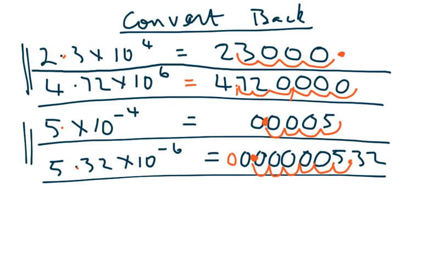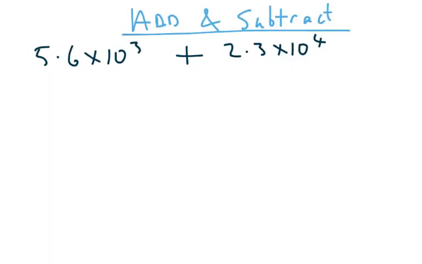So that could just be a rough work. If you're doing it in a test, you might then write it out nicely without all the red squiggles. But that'll be fine too. Make sure you leave a gap between the zeros so when you put your decimal point in, it stands out as being a decimal point. I used to always do this, put all my zeros really close together, and then you couldn't get the decimal point in. It wouldn't be obvious.